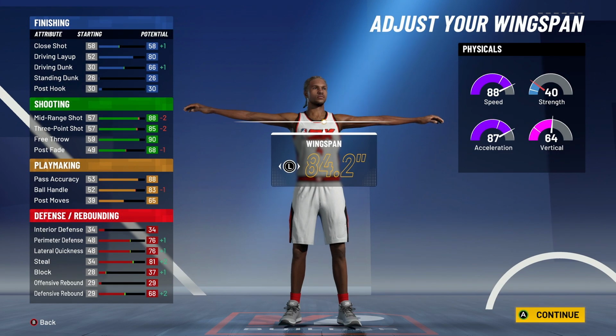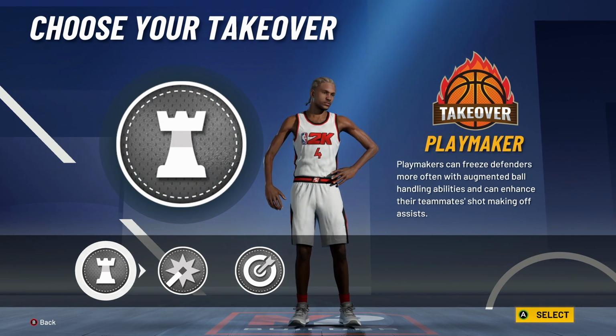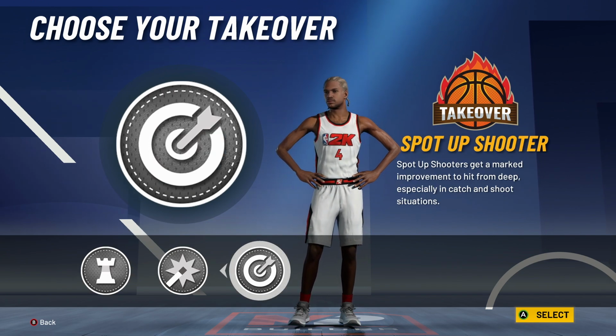So yeah. And then when it comes to the takeover, I went with sharp takeover. I'm not gonna lie, sharp takeover is just very, very overpowered. It's the best takeover in the game, in my opinion. Even better than all the other ones, even with only two +10s, with the mid-range and three-pointer being the only +10s that you really get. You get it on free throw, I'm pretty sure, but that's not really important.